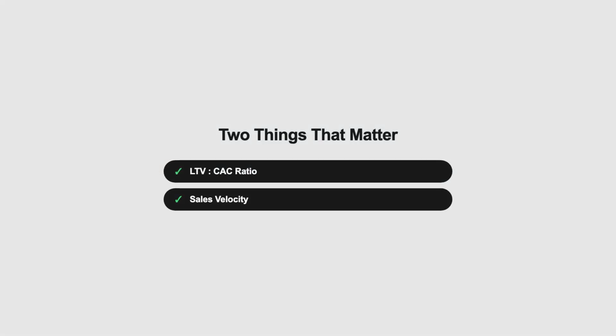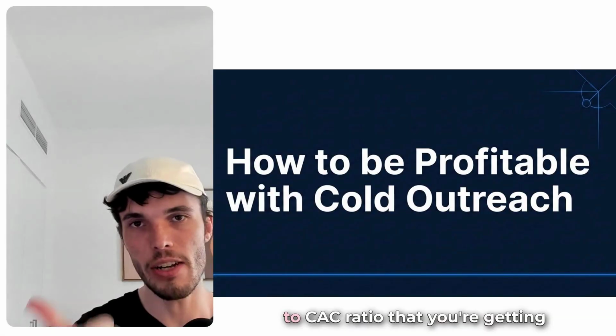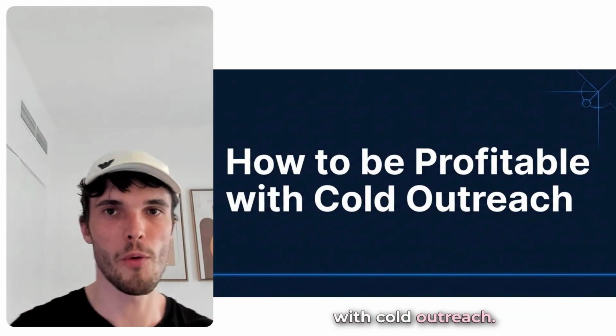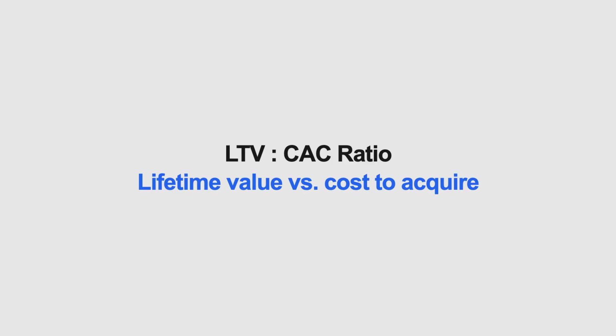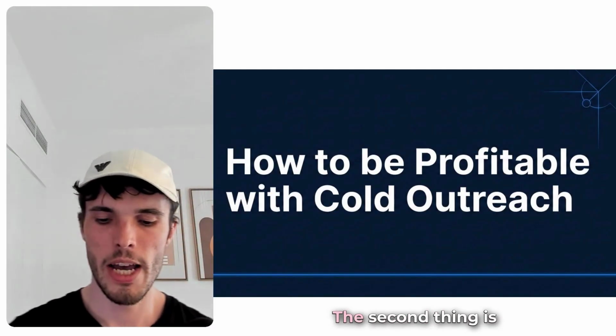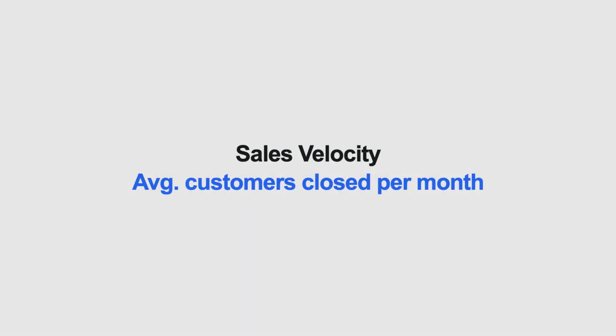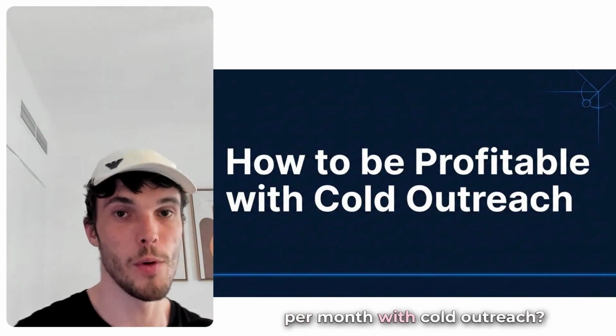There are two things that matter when it comes to addressing this question. The first one is the LTV to CAC ratio that you're getting with cold outreach. So what is the lifetime value of a customer, and how much does it cost you to acquire that customer via cold outreach? The second thing is the actual sales velocity. So, what is the average number of customers that you can close per month with cold outreach?